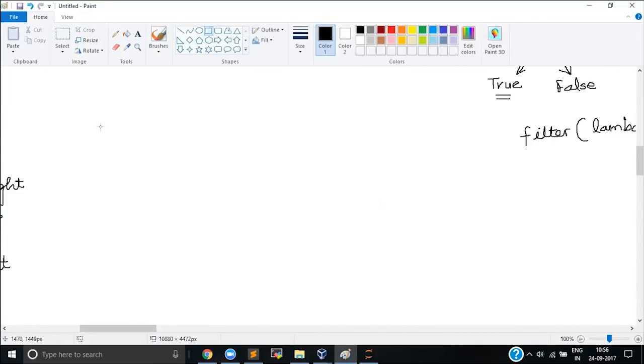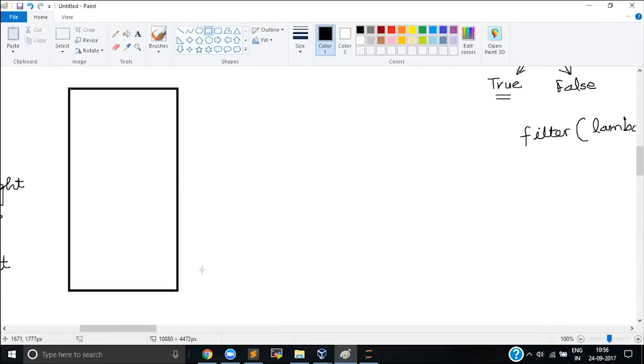Suppose we are having a file and we know what the content of the file is. It goes like this: there is an ID, there is a name, and then there is a product. So we will read the line, we will extract the ID, and we will have a list. Suppose the ID is 1, we will add it here. Then again we will read the line, extract the ID, and suppose the ID is 1.